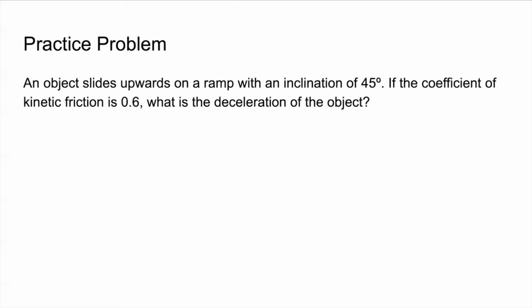So here's a practice problem, and it might seem like there's missing information since you don't know the mass of the object, but remember that we previously did a problem where we saw that the deceleration of two objects with different mass is the same. So try to see if you can use a variable for the mass and later cancel it out. But anyway, if you want to give it a try, pause the video here.